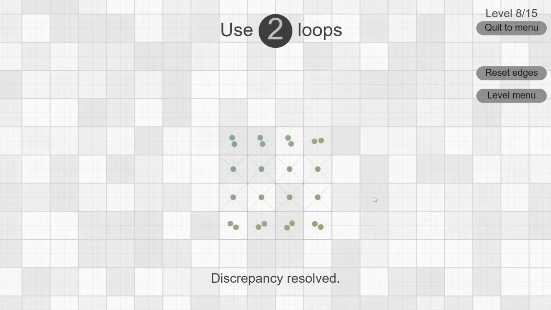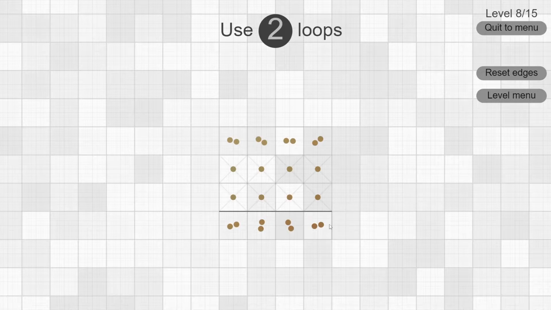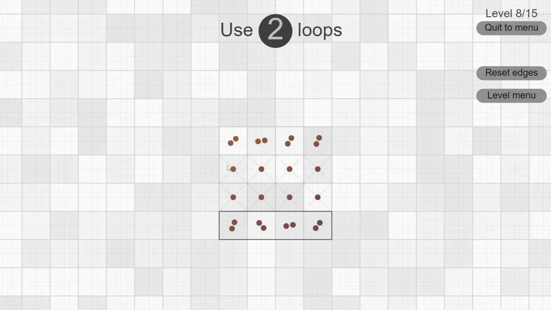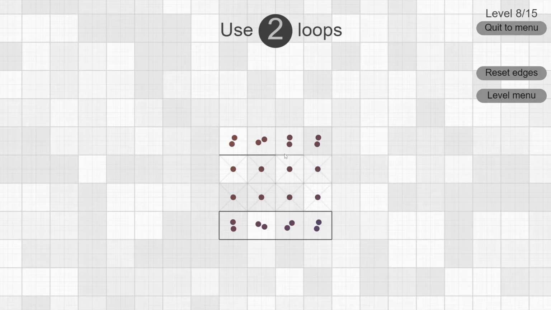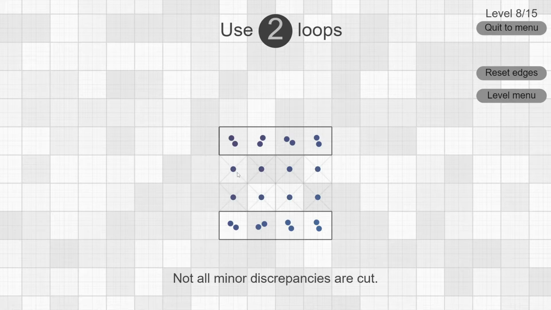Nice, that was painful. This also requires 2 loops. I'm gonna follow the same, I don't know if you would call it a strategy, but the same method I used last time of isolating the doubles, because the singles are more difficult to account for.